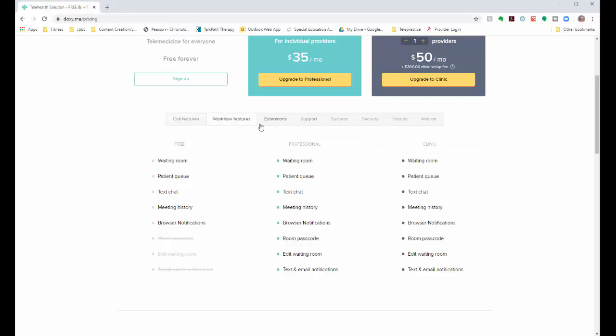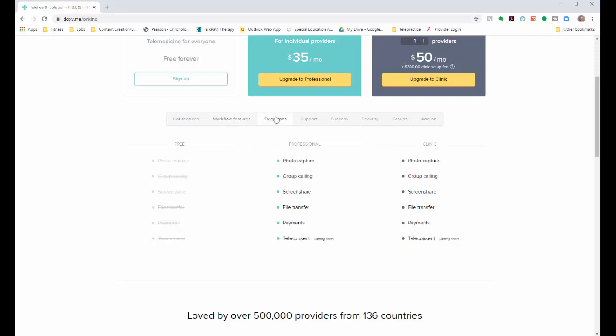There's some more things like having a room passcode if you would like a little bit more security, and having notifications to remind people of things. Getting into the extensions, none of those are available. You can't screen share with Doxy, unfortunately, unless you upgrade. And like I said, it still doesn't have the mouse control, even if you do have the screen share.